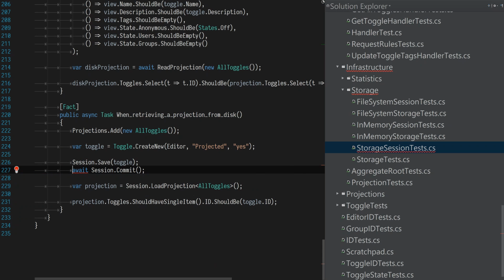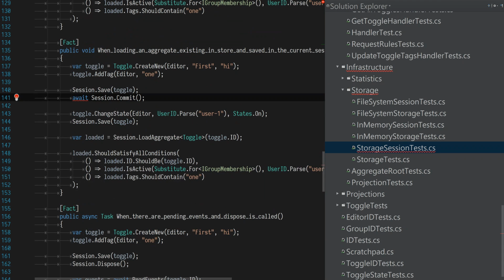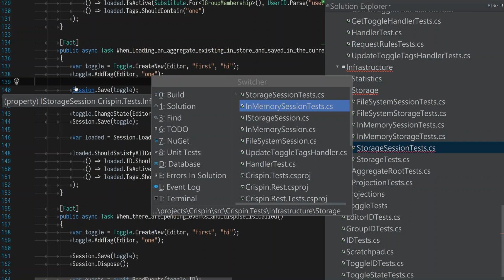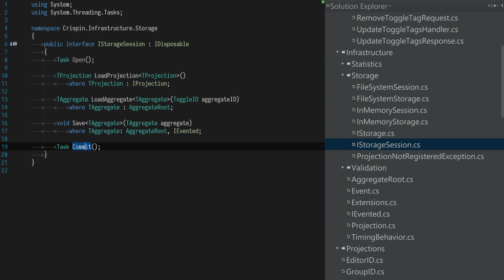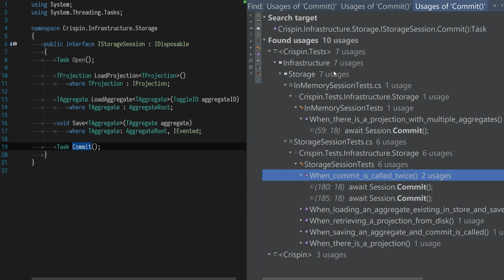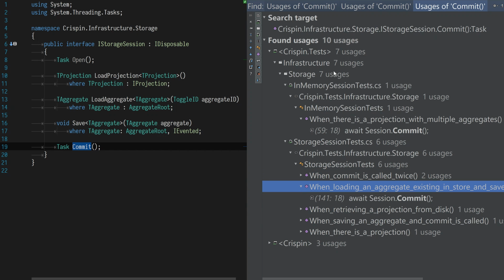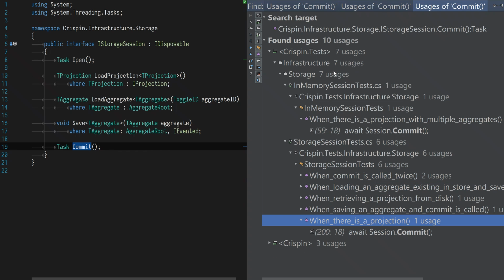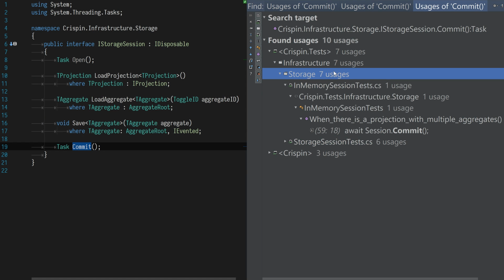Make the method async. Right, and go back to that and do Control F12 again. Oh, no, Shift F12. Now we've done those, done these. So that's the tests dealt with.